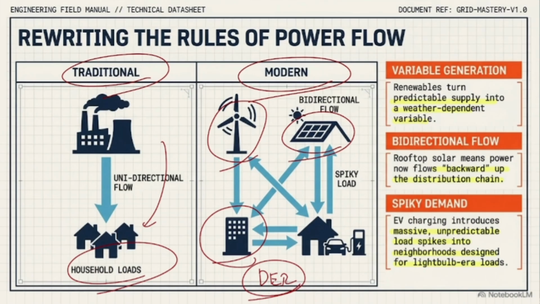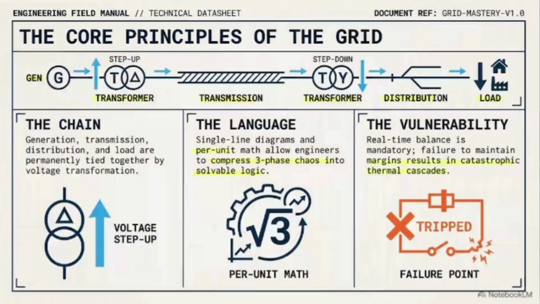You can all imagine how massive those calculations would be, and how complicated everything would get. So we have the transition from the traditional part to the modern part, which happens because of renewable energies, and all of this causes a bidirectional flow. And obviously, we have a spike in demand because of electric vehicles, and because the number of people moving towards the cities is getting higher and higher. We have so many of those challenges.